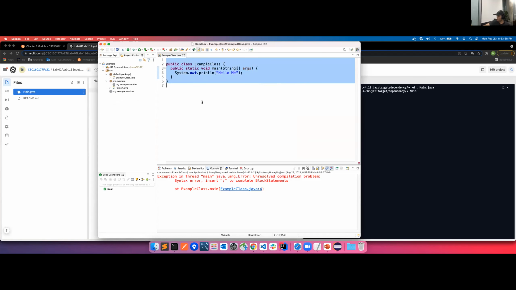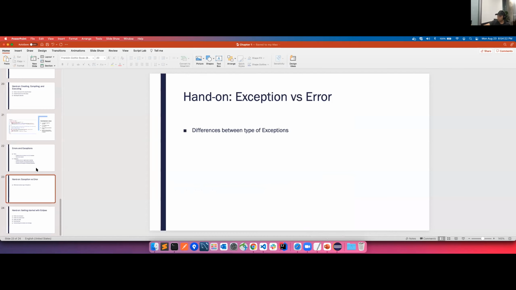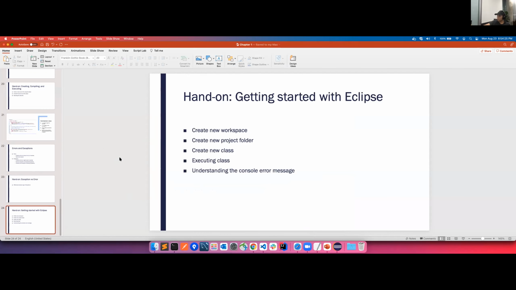So for your projects, just write in Eclipse. Get used to writing in Eclipse, because when you go to work, or if you're fortunate enough to get a job in this field, then you won't feel left out. Oh yeah, I already covered Eclipse. I think I already hit all these points.